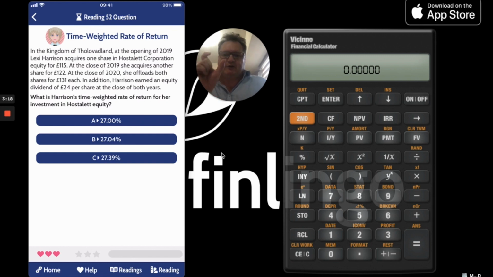Now, once we have all our holding period returns as if we were in different universes each time, we can then take a geometric average of each of the holding period returns to get an average time-weighted return for the full period. So that's the kind of theory. Now, if you want to know more, there's a video linked at the end of this one, where I explain in depth how time-weighted rate of return works. So let's get straight into this.